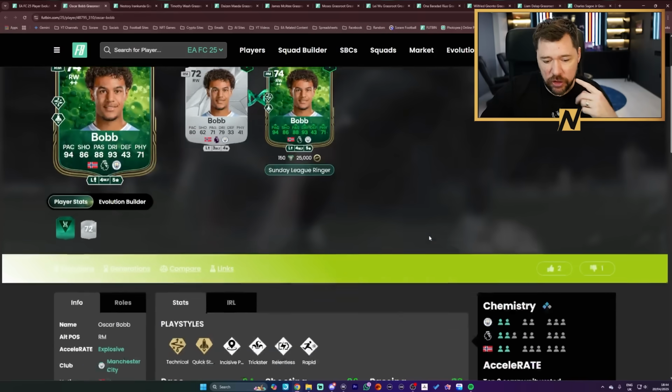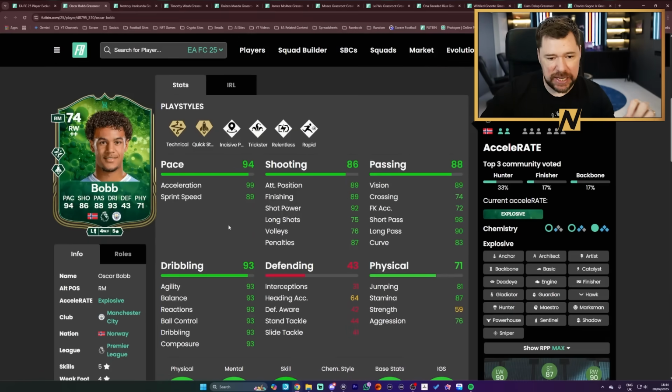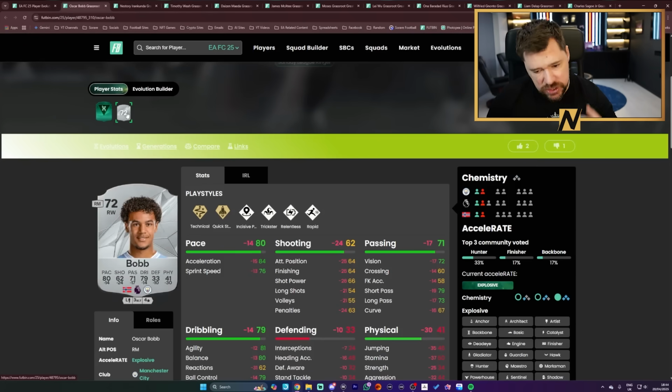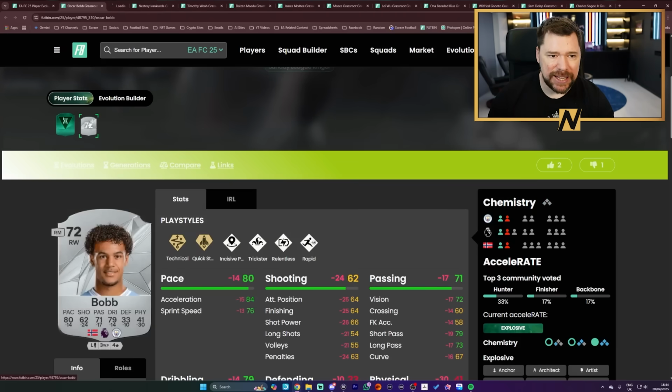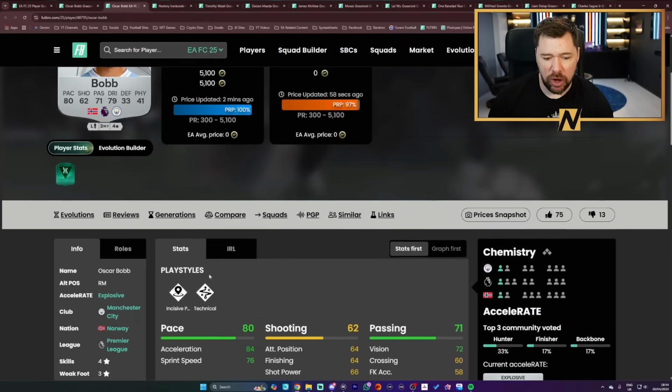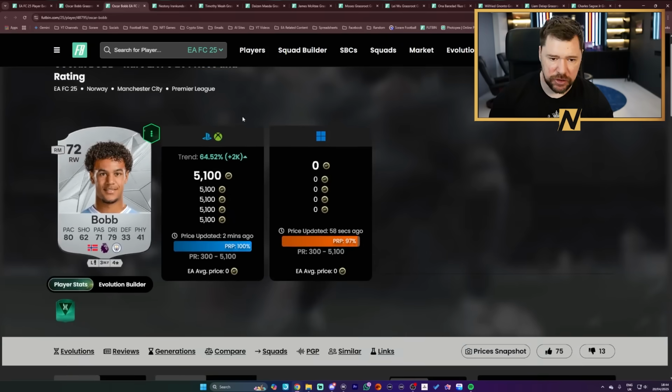Oscar Bob is another really good option for us, guys. Obviously, as I say, all of these guys get really, really similar boosts. Oscar Bob picks up a humongous amount of stats. He already has Technical and Incisive Pass. Obviously, he gets Tech Plus, so that doesn't really make any difference. And as you can see now, he is 5k extinct on the market.